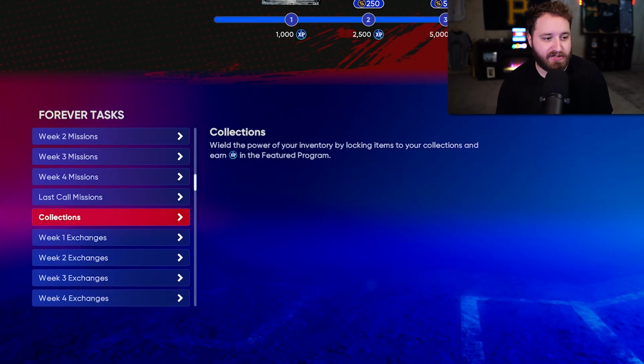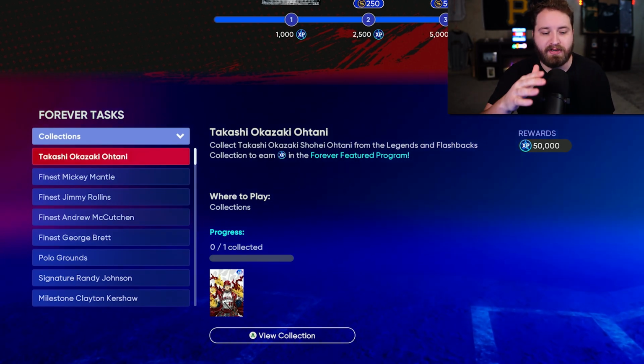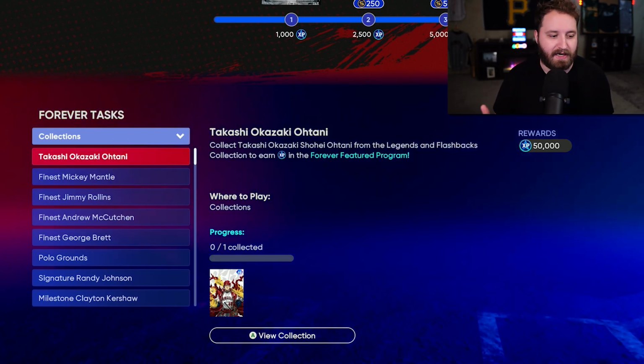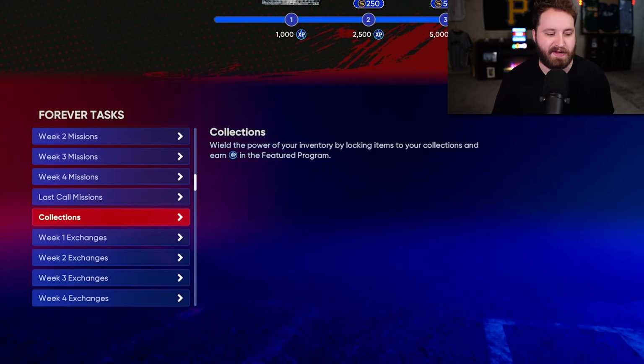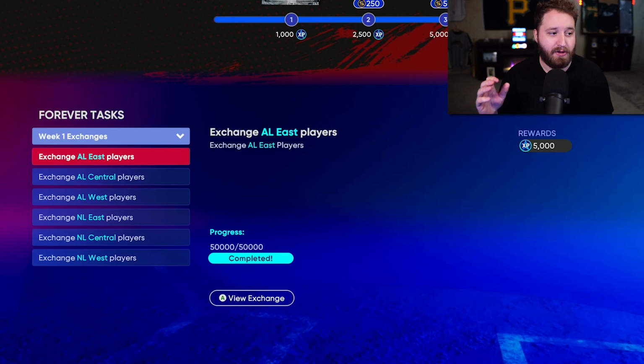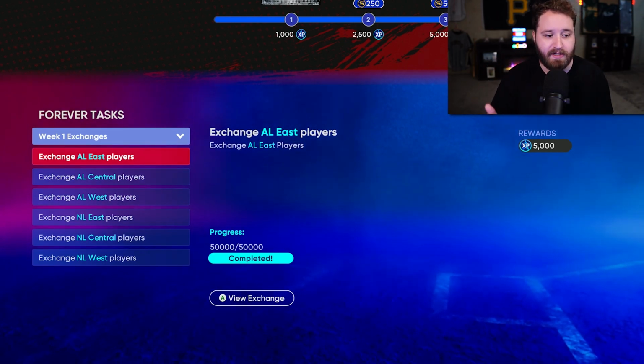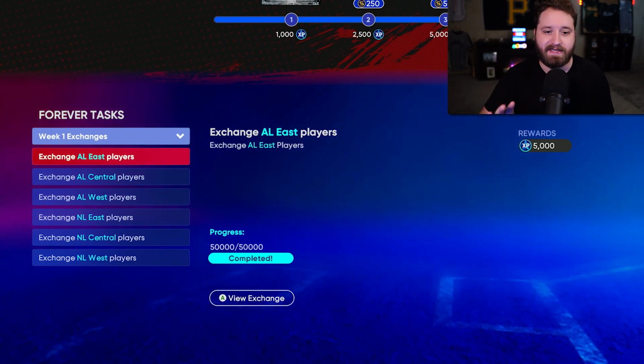Next, you'll have collections, which I'll talk a little bit more in depth about in just a bit. You'll pretty much have a card that you collect over time, and then you can get some XP from that. We have all these different exchanges, which you'll go into. You'll exchange players from different divisions. It could be certain sets of cards. You'll have to exchange a certain amount to get to the XP level.